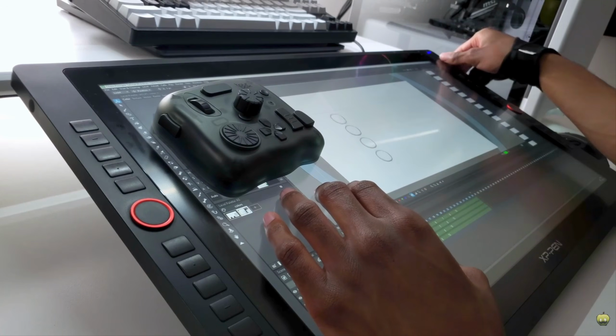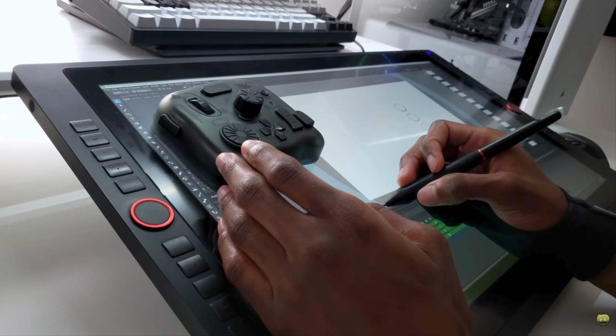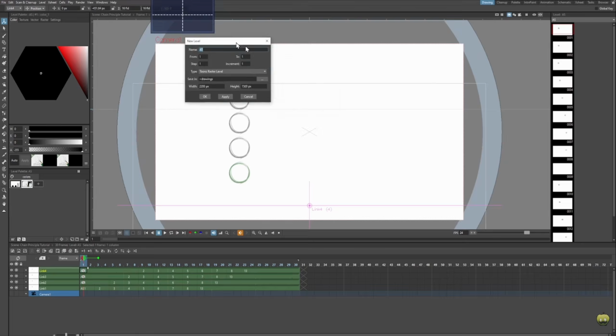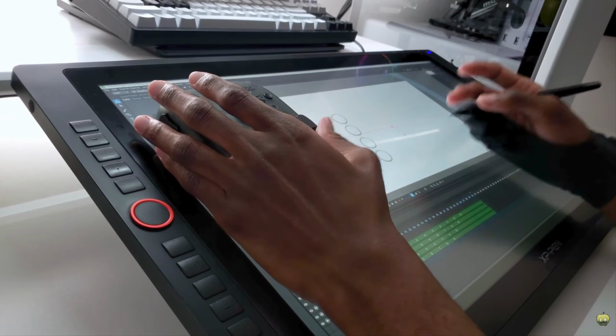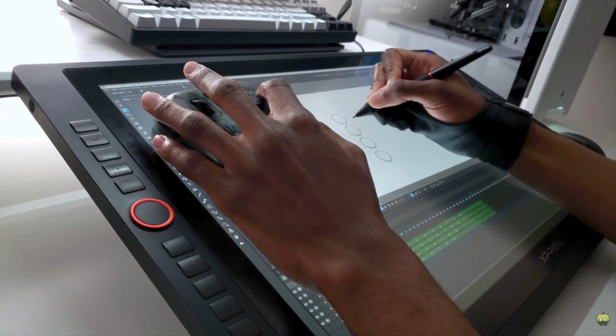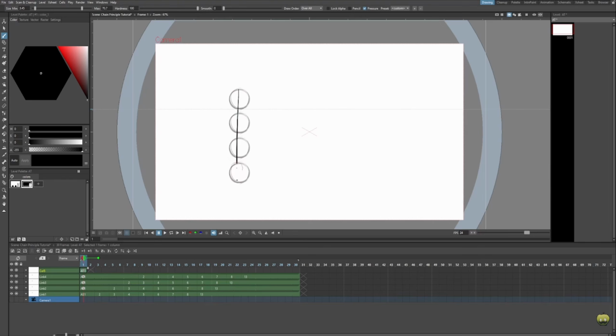Okay, now for the icing on the cake, let's make a new layer, new Toonz raster level. Don't forget to hit save. And what I want you to do, follow along with me, is to animate a string connecting all of these links. So I'm going to extend this all the way to the end, and we'll go through, make a new frame each time we get a movement. Make sure you maintain the length of the string. Be careful not to make it any longer or any shorter.